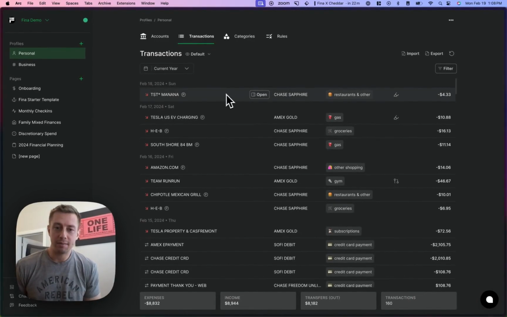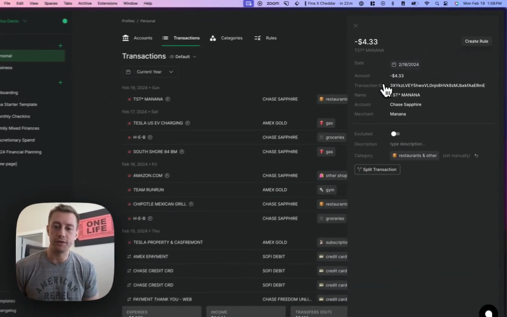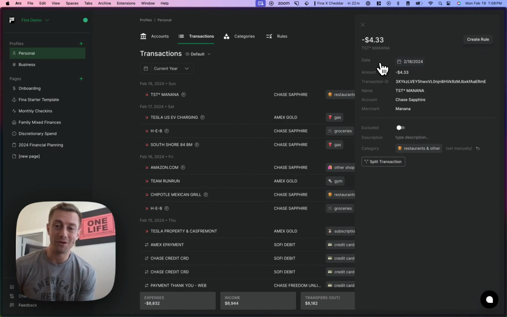So when I scroll over any of my transactions, I can open up the card view. Inside of this card view, I'll be able to do a few different things. As I mentioned, the first example is I'm able to actually change the date of any transaction so that this transaction falls into the right date for different reporting purposes. This is really, really useful if you've ever paid your rent early and you want that transaction to still fall into the proper month.